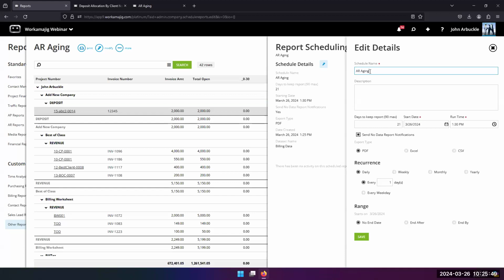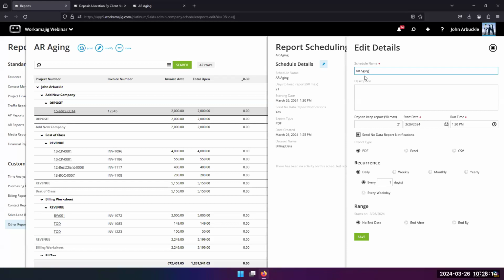So, the scheduled report is based upon the filters you set at that time. After that, it's going to run it with those filters, and that's the way it'll work. If you change the filters, that will be a different schedule that can be created. So this is how I can create an AR aging just for John and send it to John. Then I'll do another one for the other people. Does that make sense? Okay.